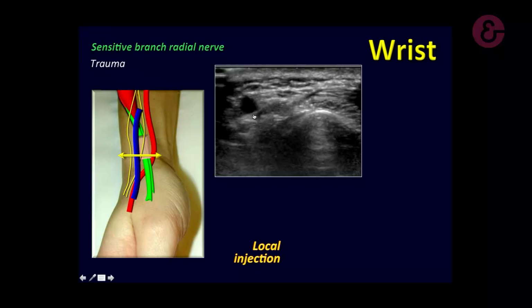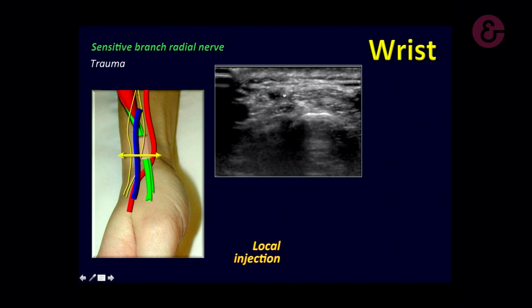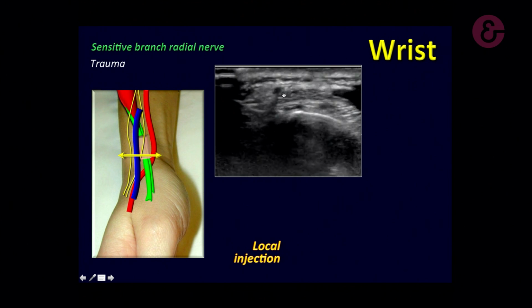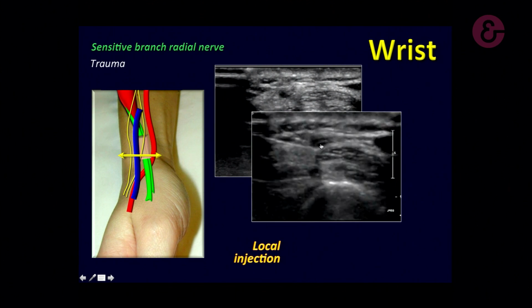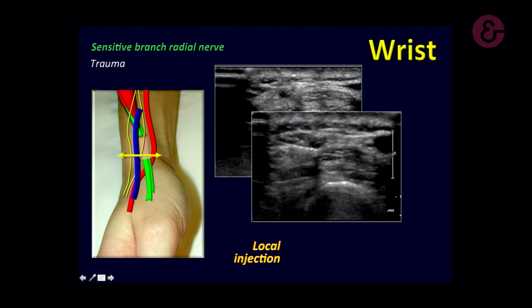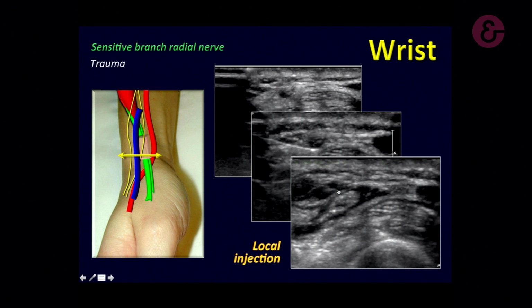This is the nerve. Huge swelling and normal nerve. This is my needle, and this is the nerve, the neuroma. I don't have the centimeter over there. It's too large. So you can see my needle, the neuroma. I'm okay. I am close, just under the neuroma. And I can inject. There is just fluid.